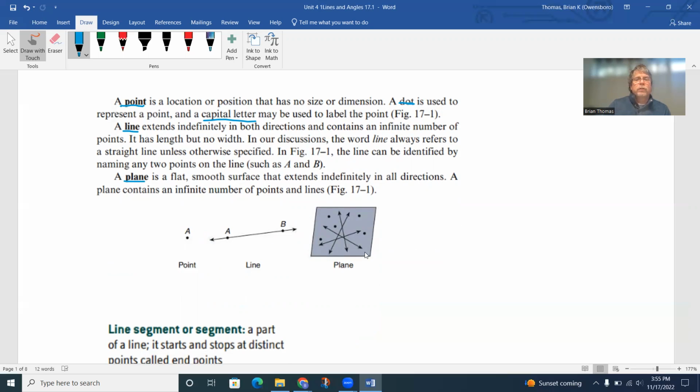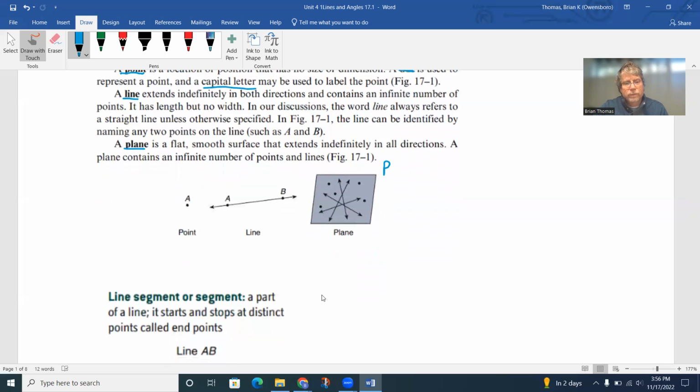A lot of times planes are also named by capital letters. So I could say this is plane P or something. It doesn't have to be a P, it could be anything. But notice that P is actually a surface. Think of your table as a plane, but the catch is a plane is more abstract. The plane itself actually has no edges. It extends forever in all directions. Also, a plane does not have a specific thickness. So a plane is a much more abstract thought, but a general idea for us is simply a surface.